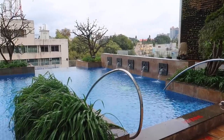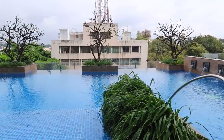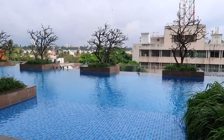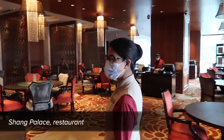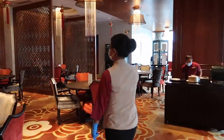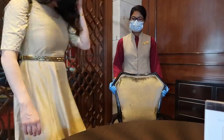The 1 meter dosa was for sure a unique experience, and after that I decided to take a walk around the whole property because of course I needed to make room for more food. At restaurant Shang Palace, they serve authentic Chinese food, and luckily due to my walk I had worked up an appetite again to explore new dishes.